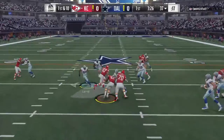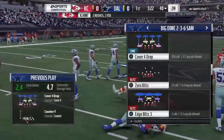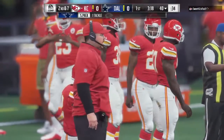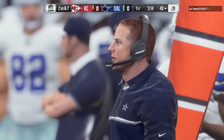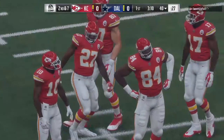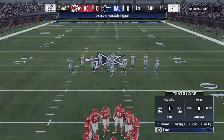They'll start with Hunt on the ground. And a good swarm to the football defensively as they get him down at about the 40. 3 yards on the pickup there, and it'll be second down. Well, they held him to a short gain on that one, and it almost felt like on that first run, they were trying to just throw the jab at him. So how do you stop a jab? Get closer and smother it, just as they did on that last play.